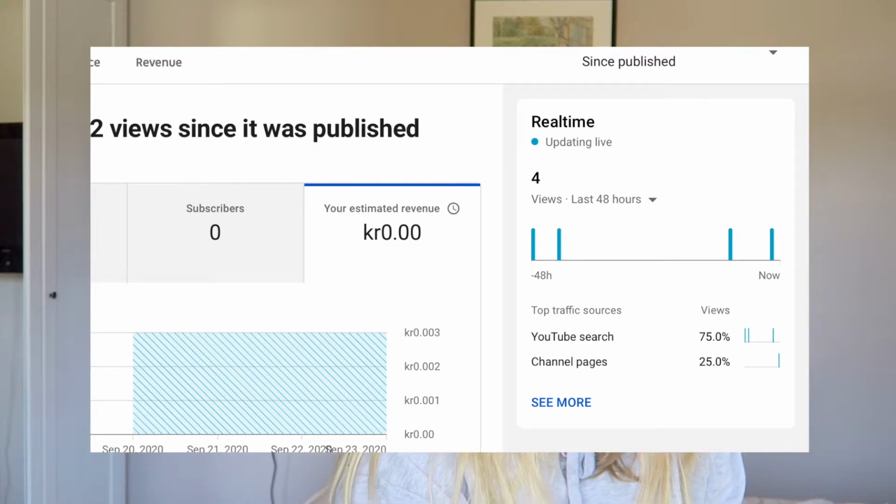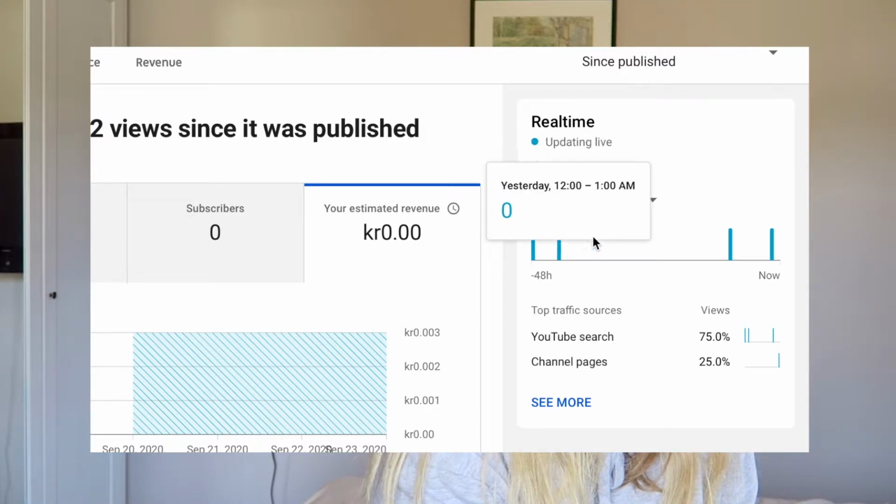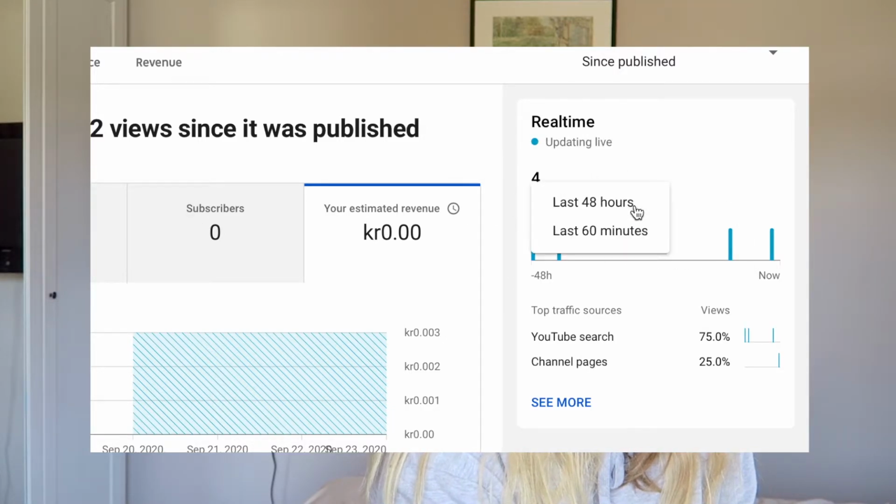This is actually a great tool to analyze your videos and to see what your audience likes and what they don't. So that is basically the tool I use the most right now in my video analytics, because I want people to stick around longer for my videos. So I have to figure out why they don't, and then I have to change that. And the last thing on the overview page is this real-time views, and it is basically how many views you've gotten in the past 48 hours or last 60 minutes.